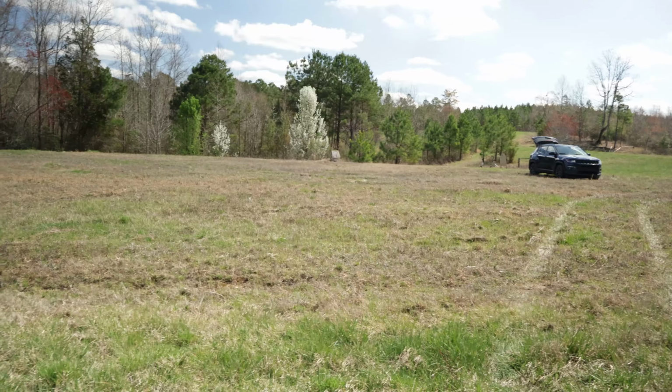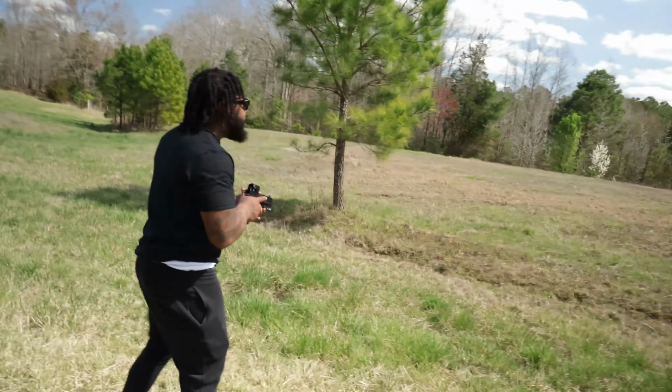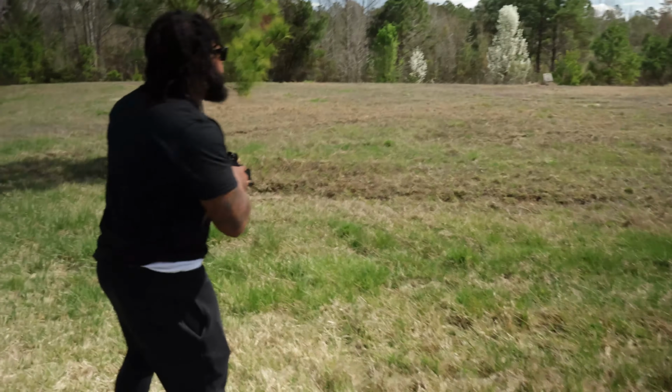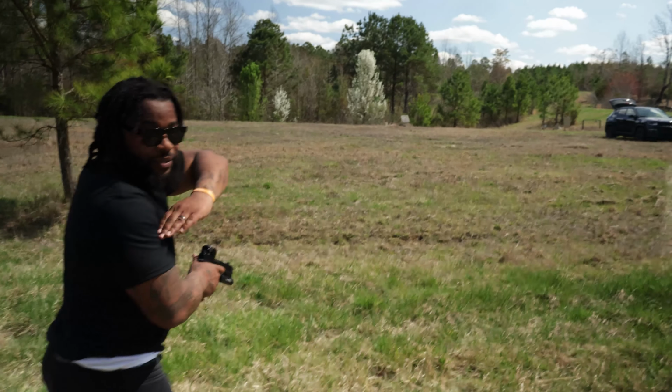I'm gonna be honest with y'all. Yeah, we're a little distance. Now, this is about 80 yards all day. All right, if I hit 10 of these, my slate is clean with the push-ups.